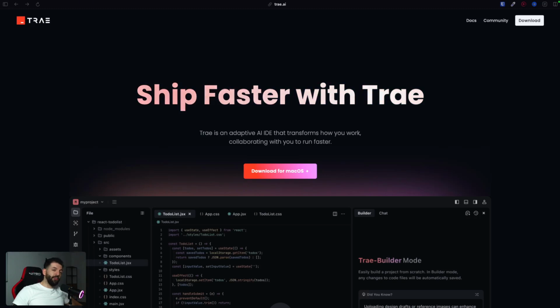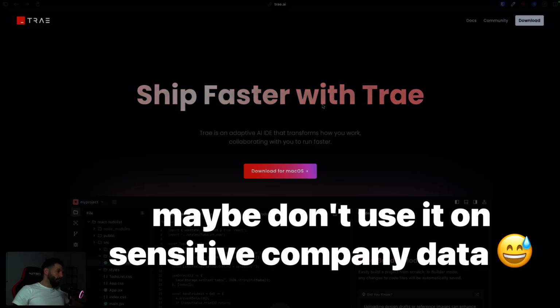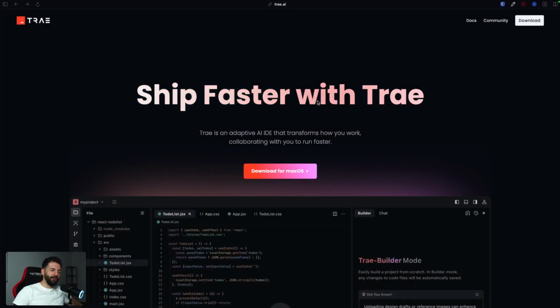Bytedance has officially joined the game of AI coding IDEs. And for those of you who don't know, Bytedance is the company behind TikTok. I know there will be some of you in the comments saying there's no way you're going to use this because you don't want to give your data to the Chinese people. Yeah, okay, whatever. I don't care. I just want to test as many AI coding tools as possible to see which one is the best.